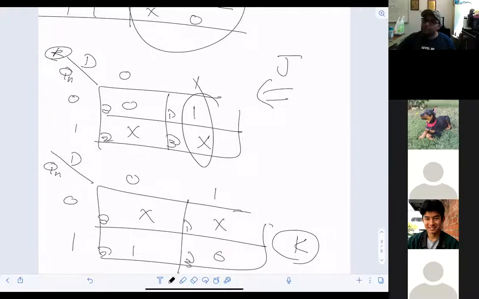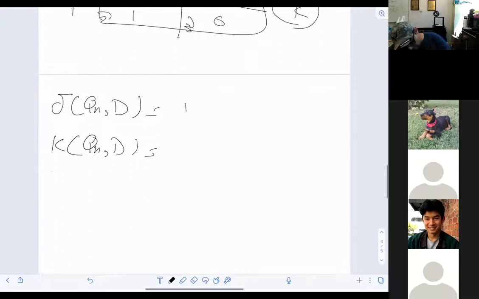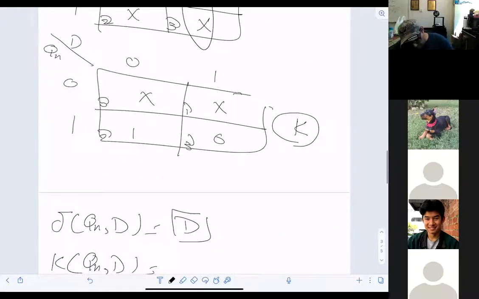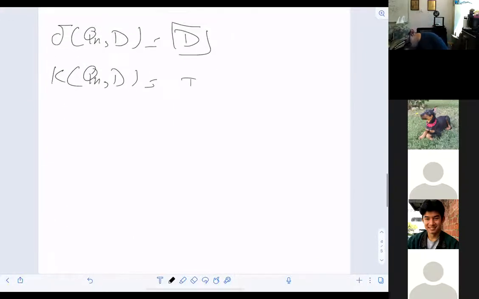This X, I can use it. Do you guys agree? And I can say J is equal to D. Then for this particular one, K is going to be D complement. Any questions so far?